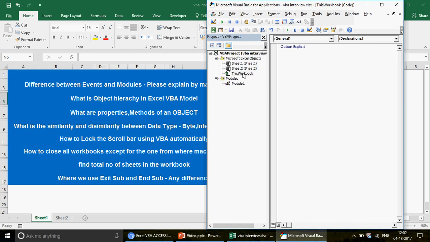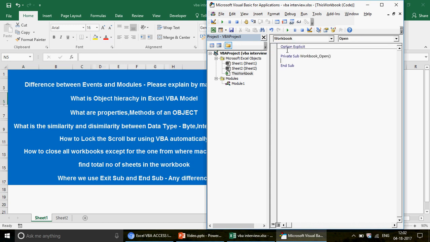It is not something which you will have to create. This will always be there in your VBA window. Now suppose you have conditions. I was talking about how the events are self-triggered macros. They run when the condition is met. So how you put that condition is very interesting.